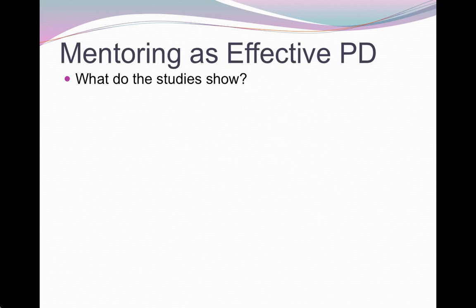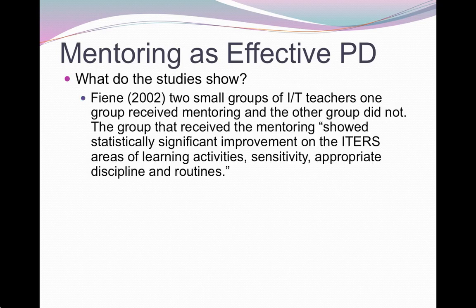The studies show quite a bit, which we talked about briefly, but Fine had 2 small groups of infant and toddler teachers, and one group received mentoring and the other group did not. The group that received the mentoring showed statistically significant improvement on the ITERS, the Infant-Toddler Environmental Rating Scale, in the areas of learning activities, sensitivity, and appropriate discipline and routines.